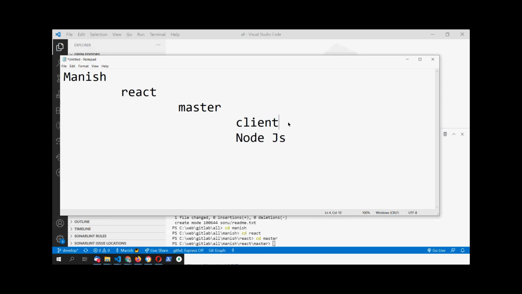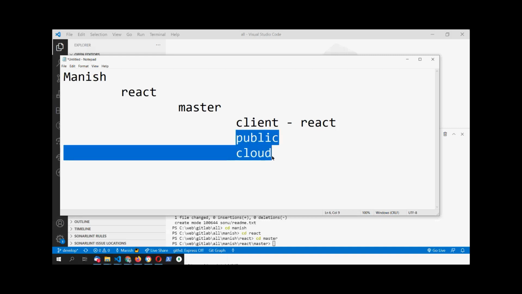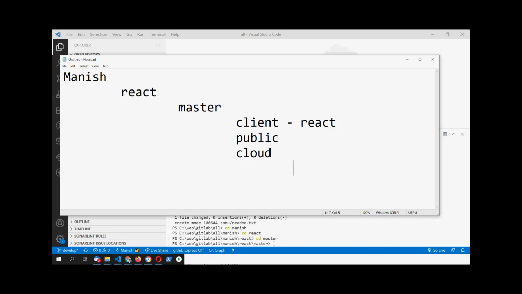So there is the client folder which will be the React one, and outside the client one we will be having different folders like public and cloud for now, and these two will be for Node.js and Parse server.